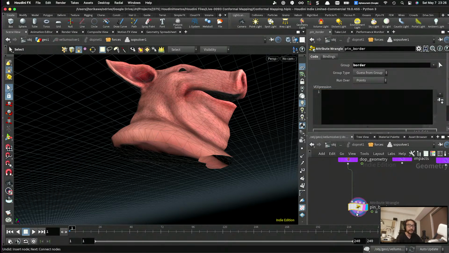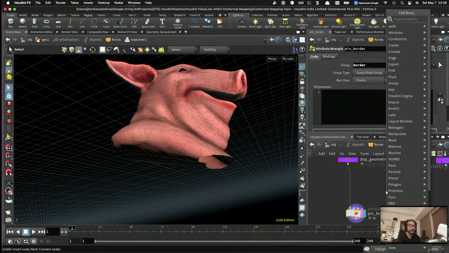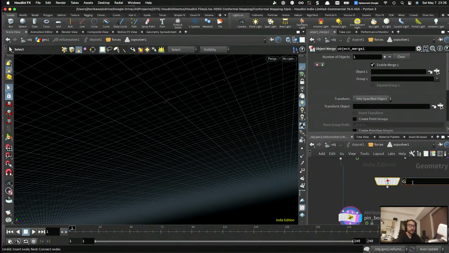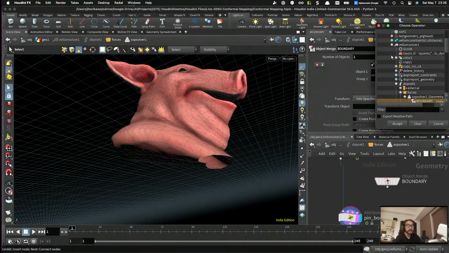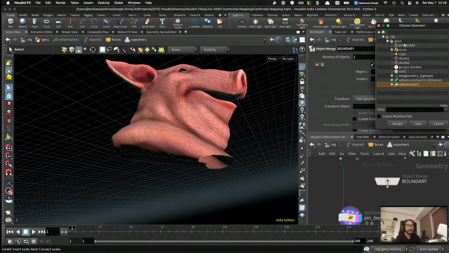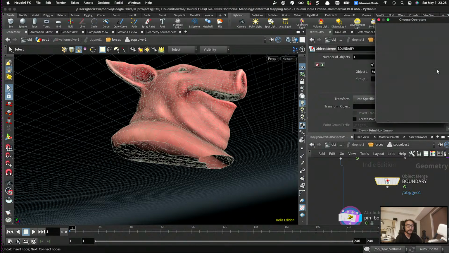Then I'm also going to bring up the circle geometry using object merge, which was called boundary, and which was outside the subsolver. This one.